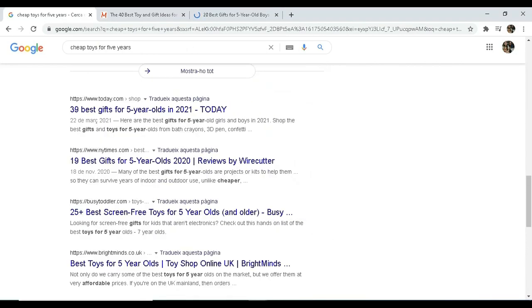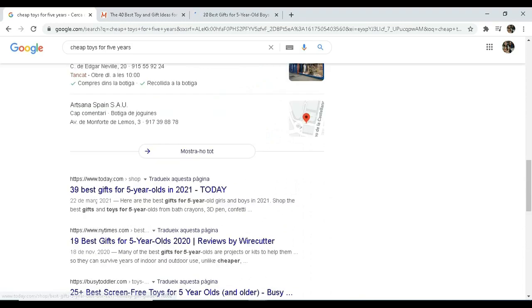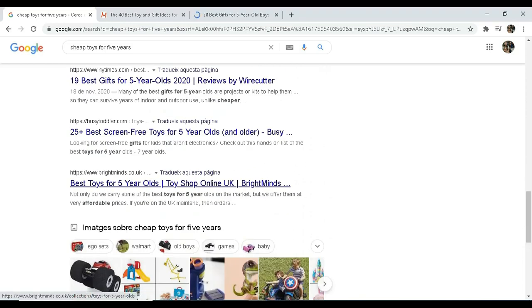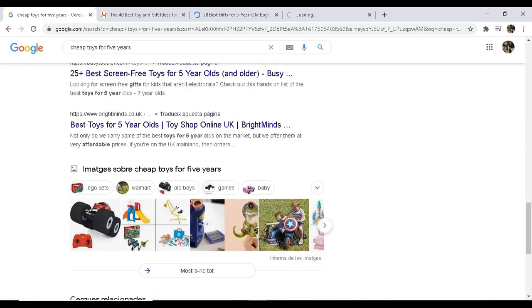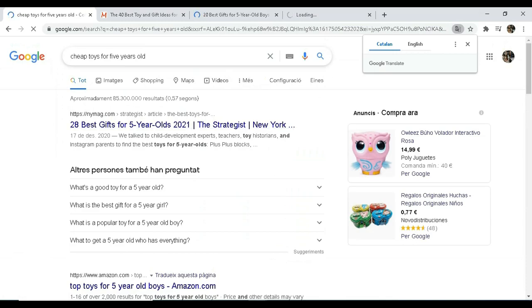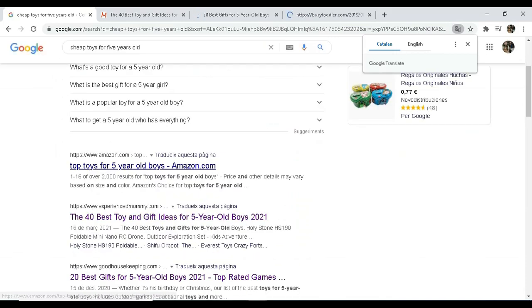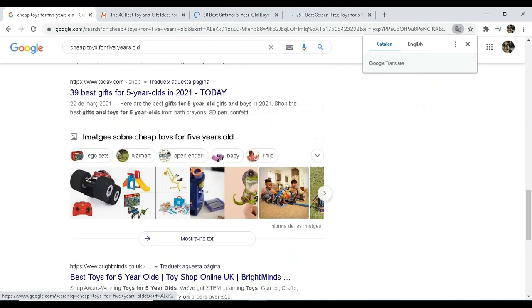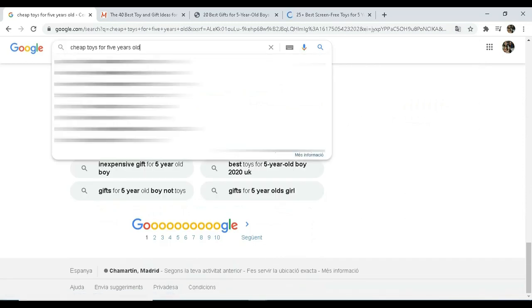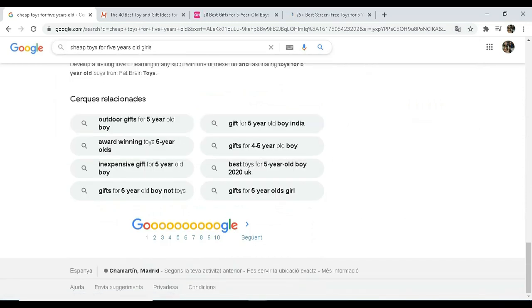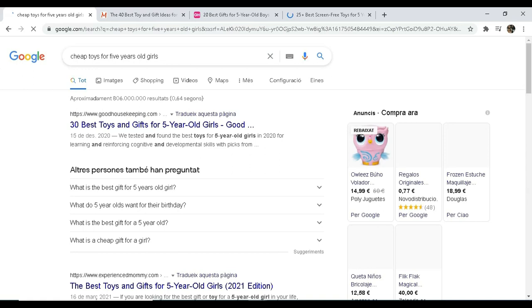And aside from that, we have nytimestoday.com, brightminds.co.ua, and busytoddler.com. Let's see, cheap toys for 5 years old, more or less the same thing, right? And now cheap toys for 5-year-old girls.